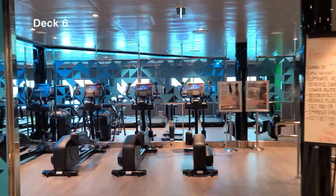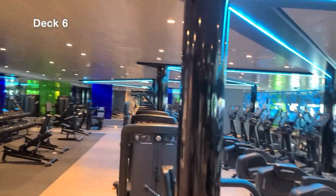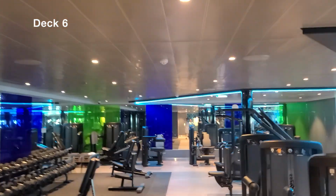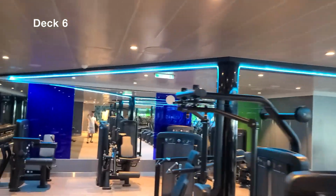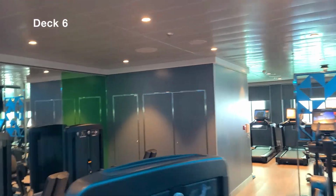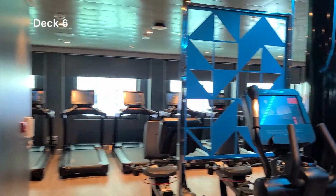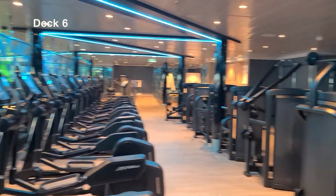And over here on the left, I actually went into the gym to show you guys the gym. Because on a lot of tours, people like to see the gym because people like to work out on their vacation. I did. I know some people might think it's weird, you're on vacation, why? But some people like to work out. So here is the gym. It looks big, I believe, because of the mirrors, but it's not as big as you think. That's like the only spot where there's equipment. Over here is just treadmills and bikes, so it's not that big.